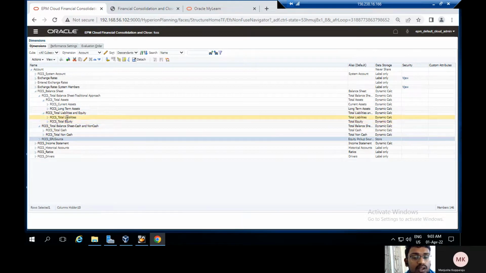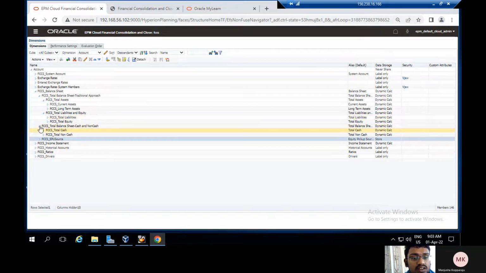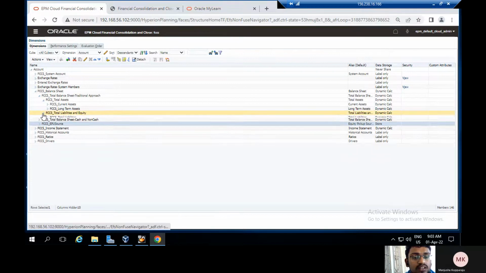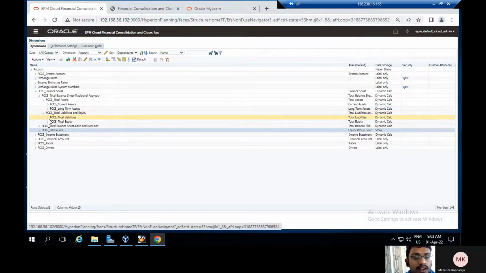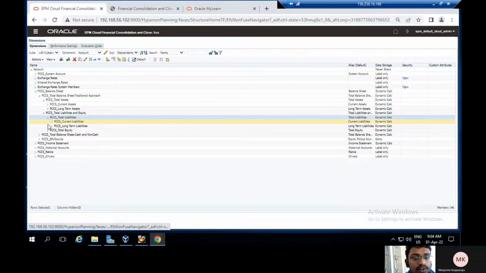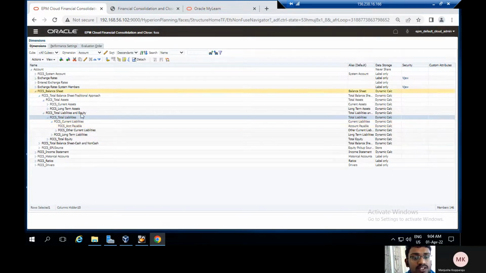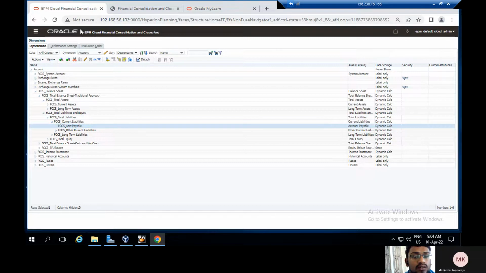Now we are splitting the liabilities and equity. This is the way we can see all the members. If you want to minimize these options, you can click here. If you want to expand, you can expand. When you reach a level 0 member, it is not able to expand. This is something we can keep in mind.